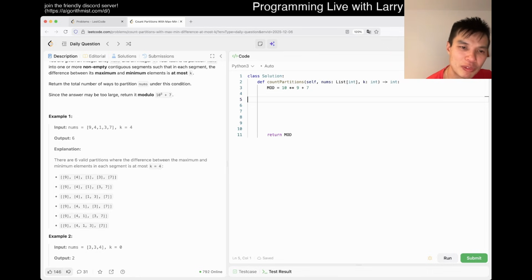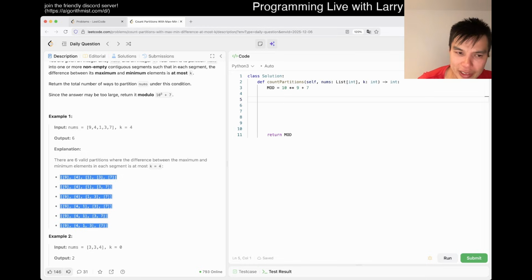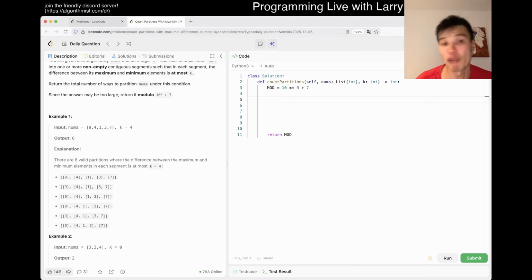I think for each number I ask, sorry, let me think for a second. If this is the last thing, then, but this is more of a partition, so it's a little bit different than my usual counting the number of subarrays or something like that. So that's not quite how I should think about this one.